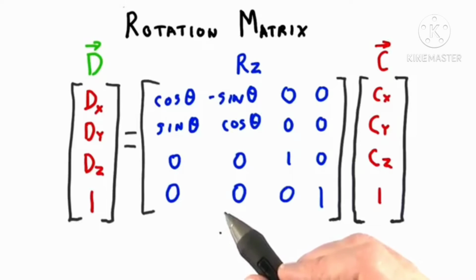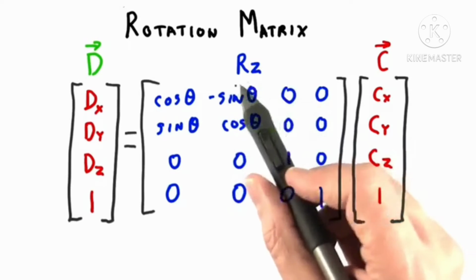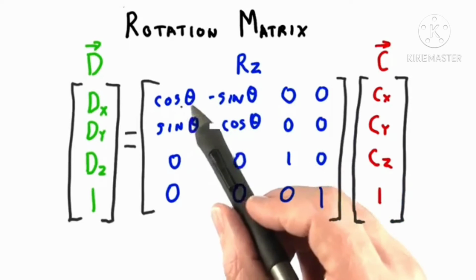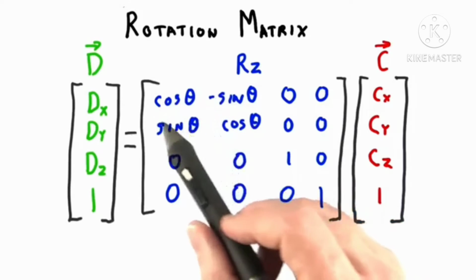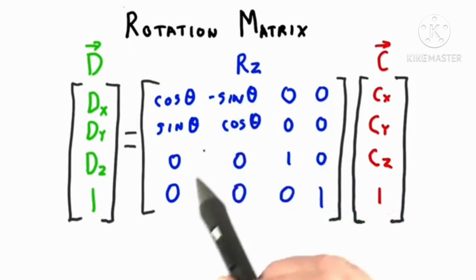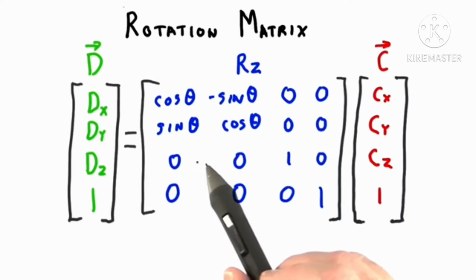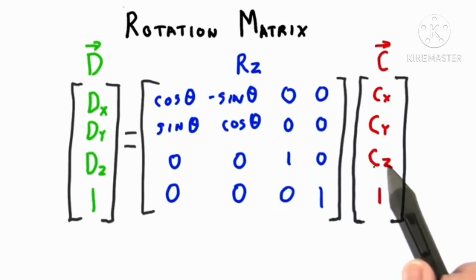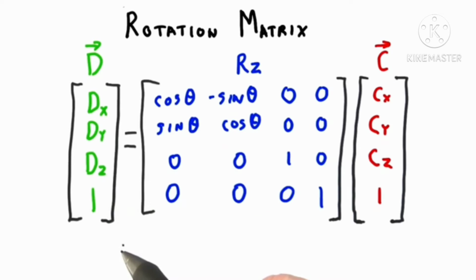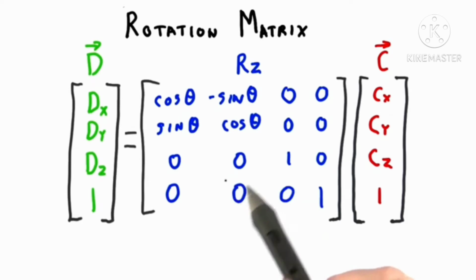3JS gives you a bunch of ways to form rotation matrices. Here's what one of them looks like, a rotation around the z-axis. The Greek letter theta is the angle of rotation. The cosine and sine of this angle are used to form a somewhat symmetric piece of the matrix here. The rest of the matrix is left alone. By leaving these values in the third row 0 and this value here being 1, this has the effect of leaving the z-coordinate untouched. This makes sense since when you rotate around the z-axis, the z-values shouldn't change.